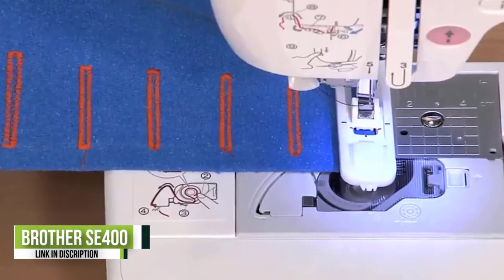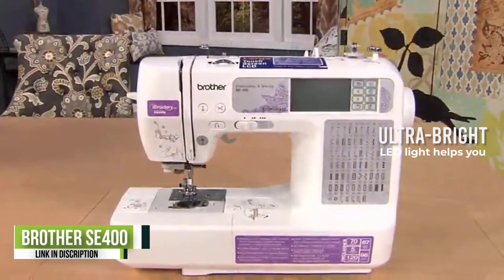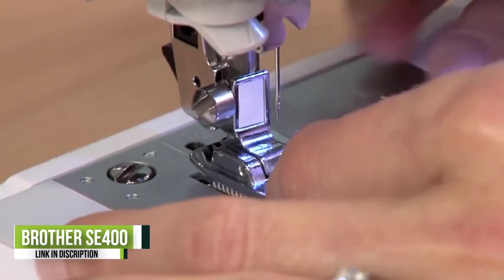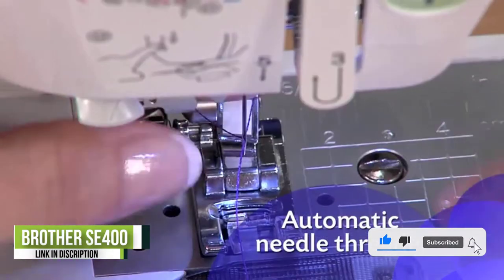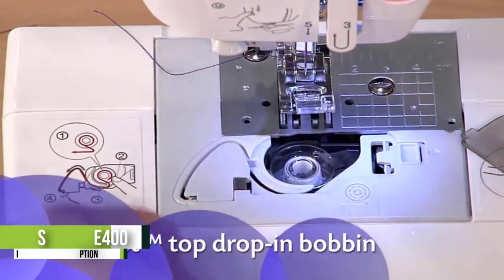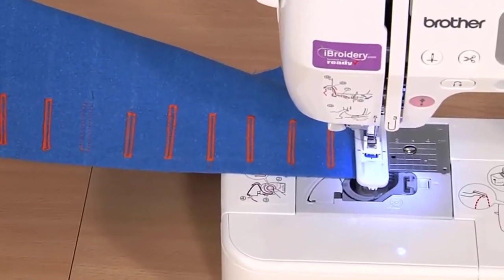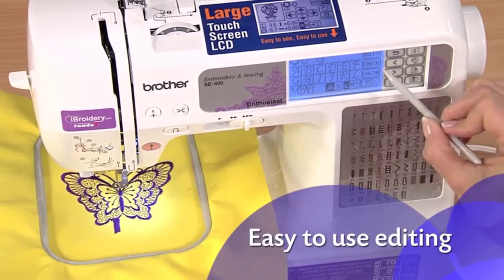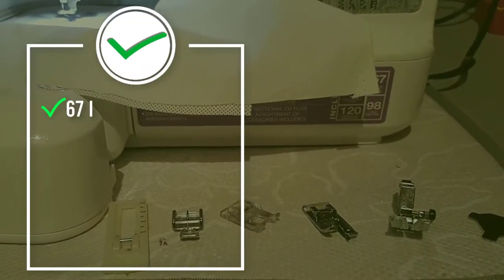It is extremely affordable and is packed full of high-end features. No matter whether you're an absolute beginner or a seasoned pro, you can rest assured that this sewing machine will be able to serve your needs. It can sew just as well as embroider with 67 built-in stitches, 70 designs, and five lettering fonts. The ultra-bright LED light helps you work night or day, and the LED touch screen clearly displays all settings to allow you to work with ease. You can even connect it to a computer to import designs online.